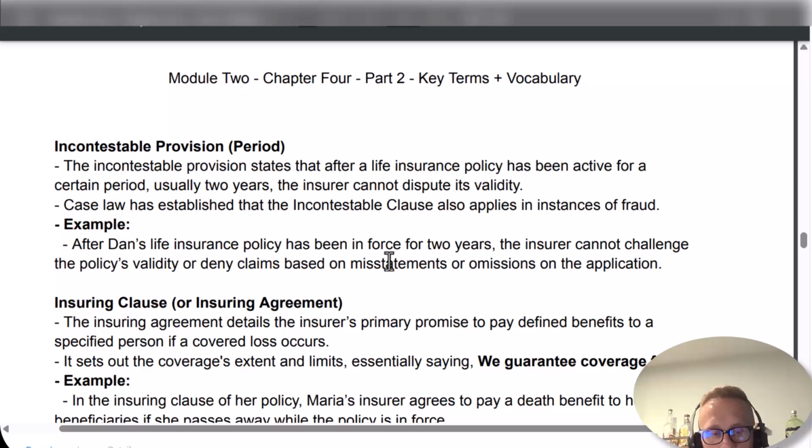So if they do die, they say, okay, well, we'll pay the claim. We're just going to contest it first to make sure that nothing fishy was going on. And at that point, what they'll do is look at additional medical records and do some digging to make sure that the person really should have been issued the policy and there weren't any issues in the underwriting. So they have that 2-year period, the insurance company does, to make sure that if someone dies in that first 2 years, they can dispute the claim.